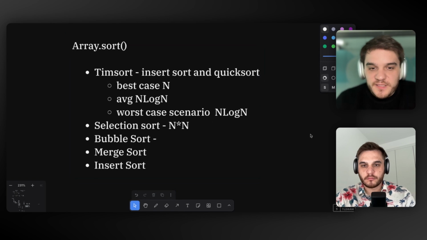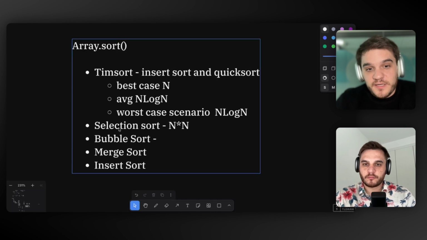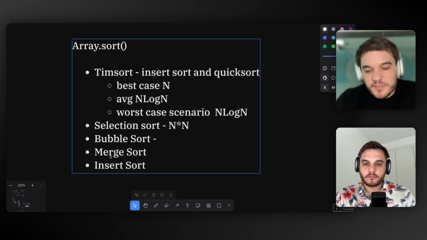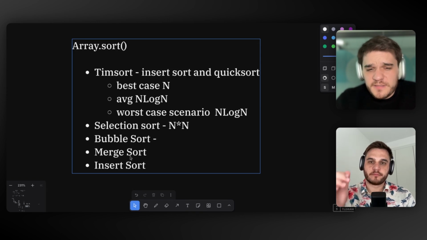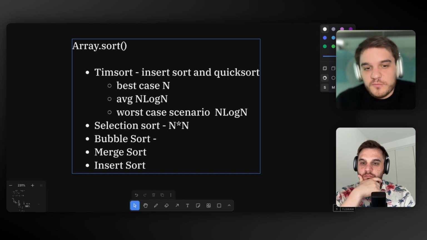If someone told me to implement a sorting algorithm, I'd start with the simplest one that I remember, and in my case it's definitely selection sort. After that, there's bubble sort, which is very easy. And after that, I'd look at merge sort, because I know the solution is recursive: it splits the array, there's a base case, and then you put it together. So I could probably work my way through it.